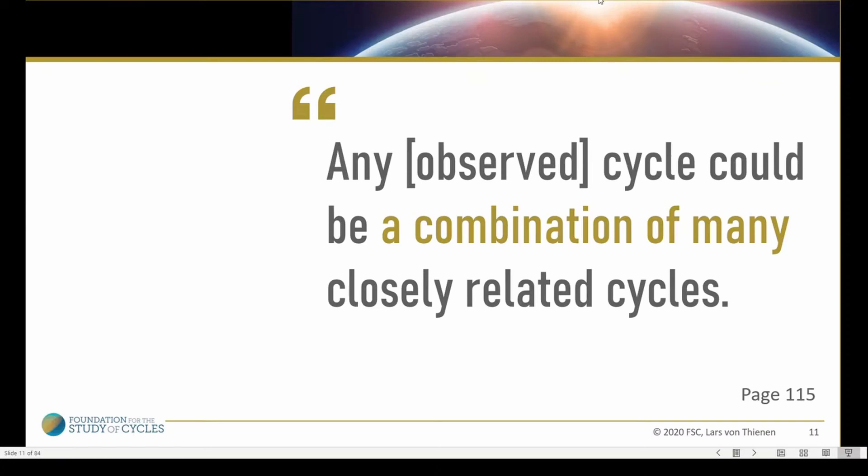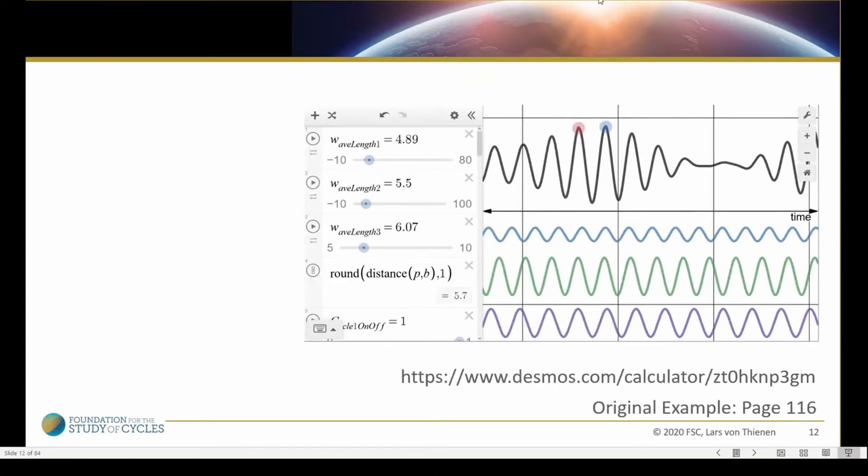Whatever tool you use, once you've found a cycle, get back, check for yourself. Could this cycle be a combination of many other cycles? This is a false cycle you are using because it's a high risk. If you use false cycles for forecasting, any projection will fail. So this was takeaway one. And the question you should ask yourself is what are you using to check if you are working on false cycles?